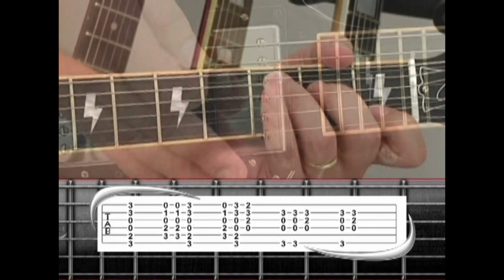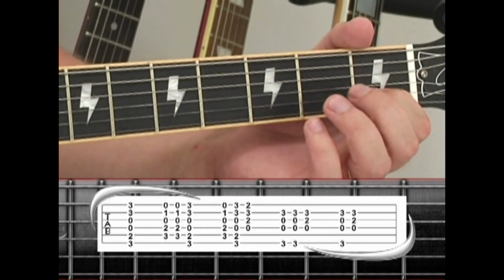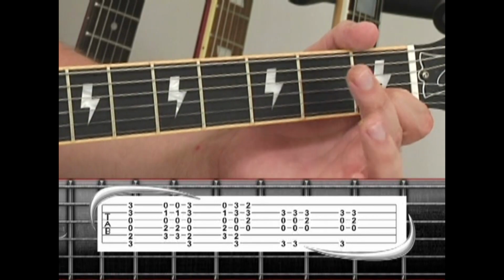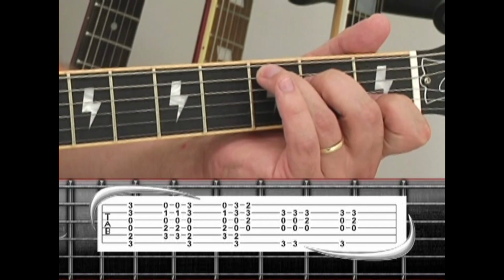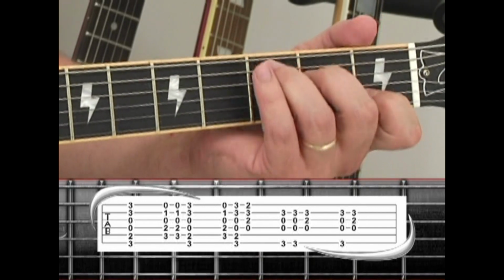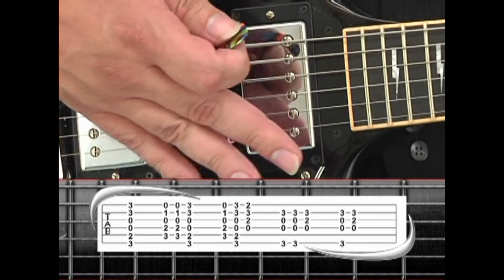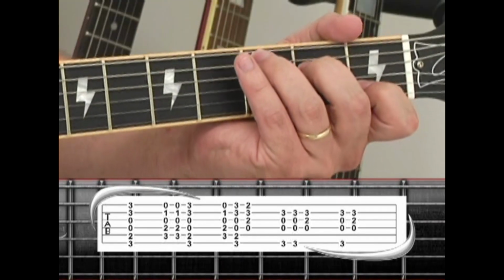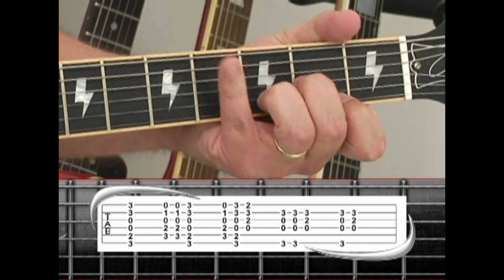Switch to a C, first string open, index on the 2nd string 1, 3rd string open, middle on the 4th string 2, and ring on the 5th string 3. Strum twice, and switch back to G, then mute. Next we have C, G, D, then mute.